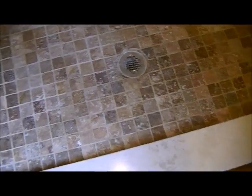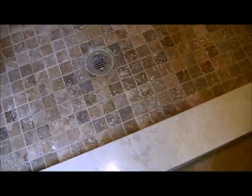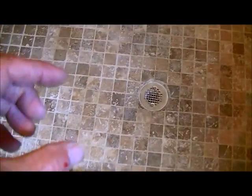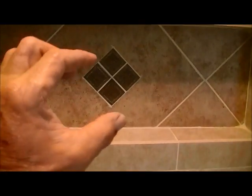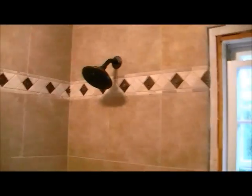This tile down here is a 2x2, comes on a mat. And I usually put 4 of those, and I inset them into the current tile that I'm working with. I do a back cut, and I put 4 of them in there. In this case, my customer wanted to follow these medallion pieces up here, the darker ones, so she got to light those, so I put 4 of them in there, which I did. And obviously a new fixture and shower head that matches the decor and all that stuff.